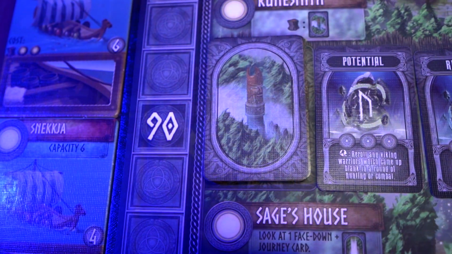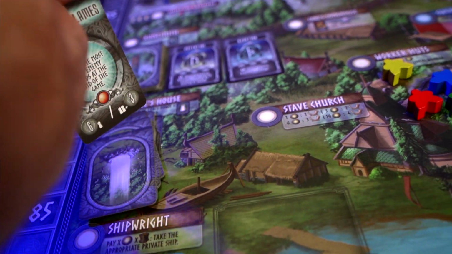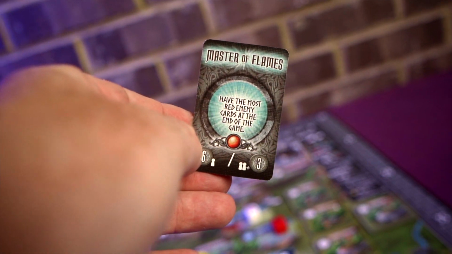So you got the runesmith. You will have to pay 1 wood cube to the supply and claim a rune card. Rune cards will give you points at the end of the game if you fulfill what's on them. They sort of guide you through the game a little bit, yeah? You can go to the sage's hut. This will allow you to take one of the cards there, and this will give you a 1-shot bonus. You can use these at any time, even on your opponent's turn.